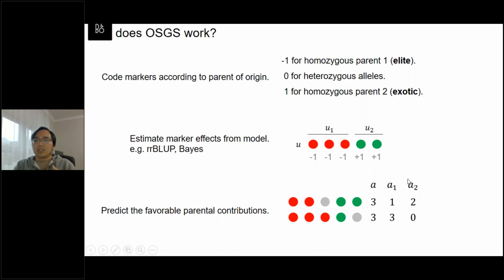But if you're going deep into the origins of where the contribution is coming from, you will probably want to select the first line because you're gaining more new alleles coming from the exotic parent. So that's a schematic of how it works.